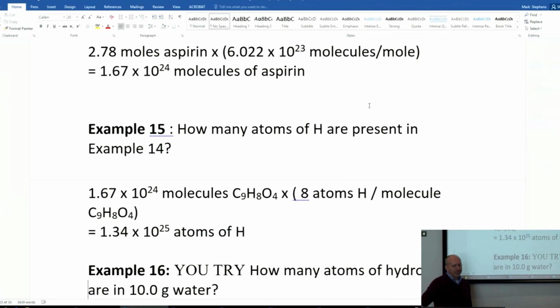So why would you multiply by 8 instead of divide by 8 for the initial number? All right, so the molecules of aspirin, that's the donut box. The question is, how many glazed donuts are in the box? I gave you 2 boxes of donuts. Each box has 8 glazed donuts in it. Did you divide by the 8, or did you multiply by the 8 to give you the total number of glazed donuts? You multiply. Same idea here. 8 atoms, 8 glazed donuts in a box. The box is the molecules of aspirin. Right? Okay. Good question.